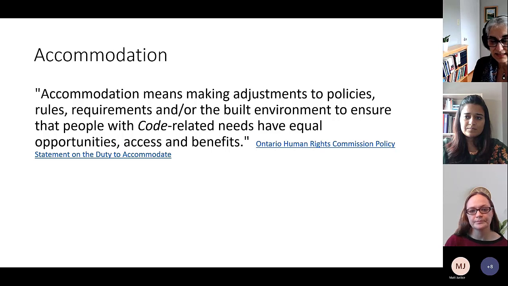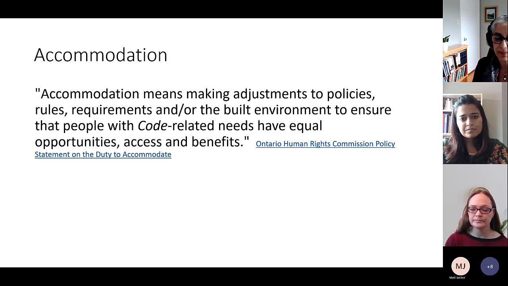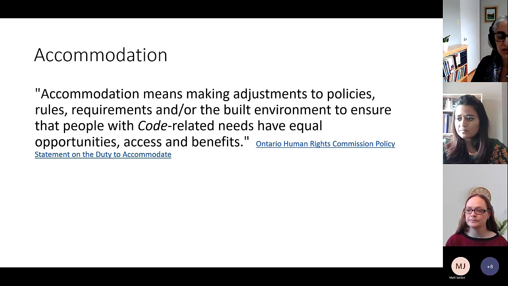An accommodation is necessary when something is not accessible to a person with a disability. A classic example would be an entrance to a building that has steps up to the door, and those steps pose a barrier, so that entrance would not be accessible. So you need to have a ramp because the entrance wasn't designed to be fully accessible to all people by having no steps. So just like accessibility, accommodation is the law, and accommodation is one way of being accessible. So these terms are related, but they are not synonymous.